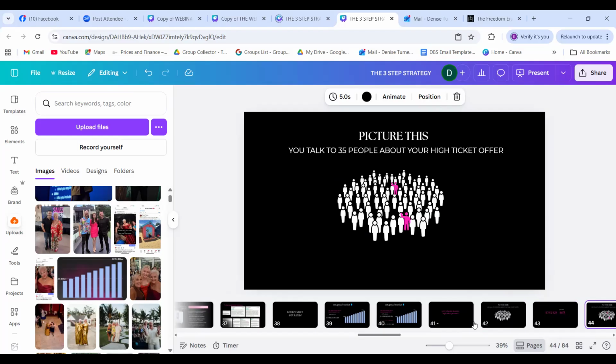So I was going to go back and color in their faces or something. But anyway, I thought I'll just create a transition. So what I did was I got that and then I just typed in pink people and then I got there and I just dragged them across.